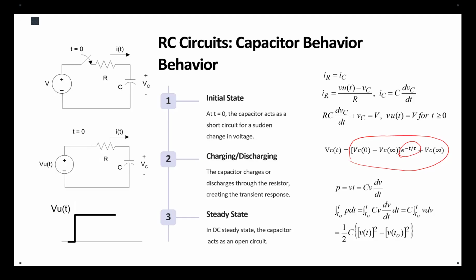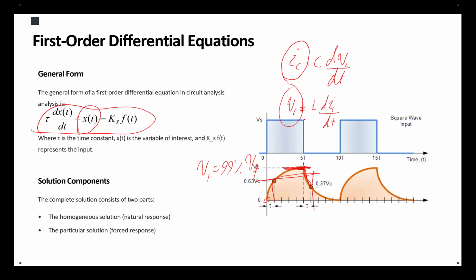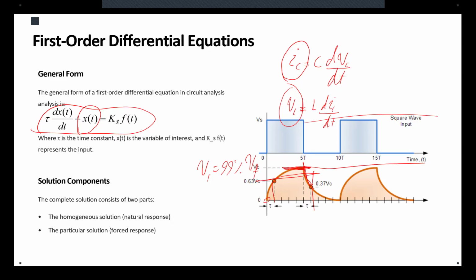So, for example, here, when we reach a V1 that is equal to 99% of our final voltage, then we say, okay, this is good enough. Now the transient is done. If you don't have any changes, for example, it's constant, you can imagine that it's a steady state, the capacitor is open circuit, the inductor is short. Are we good? Now, that 99% based on the equation that we have happens at 5 tau.